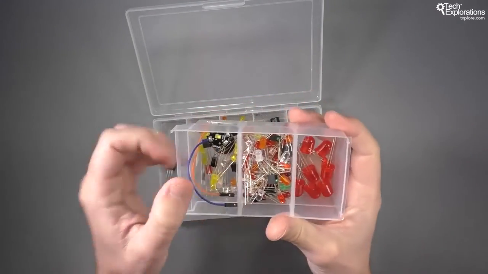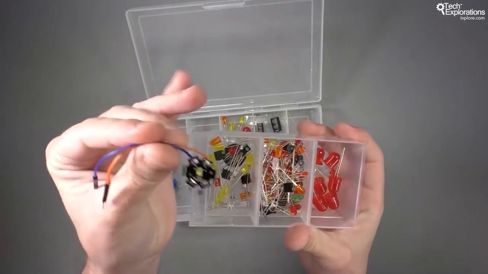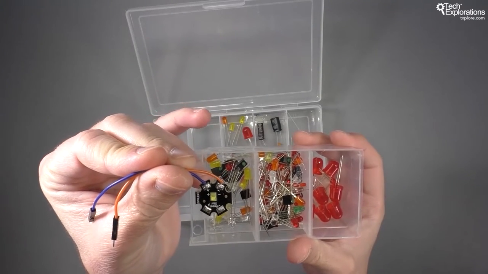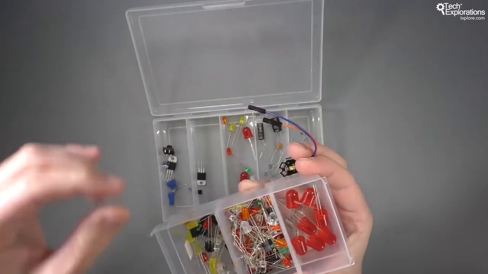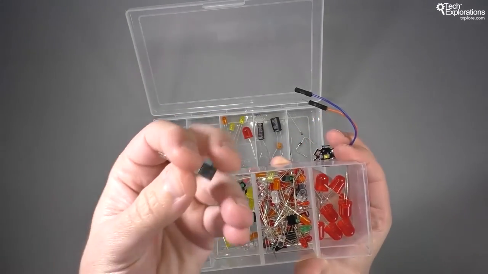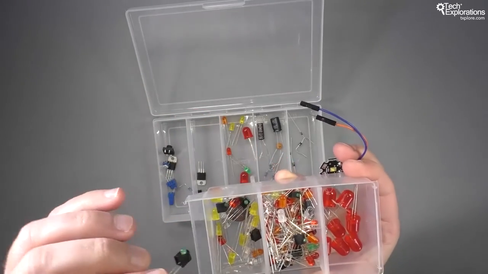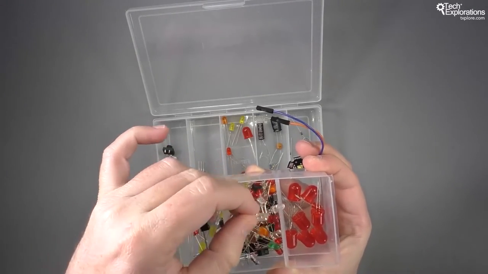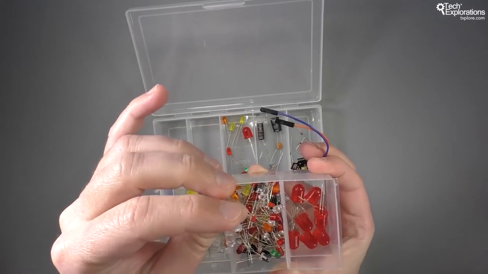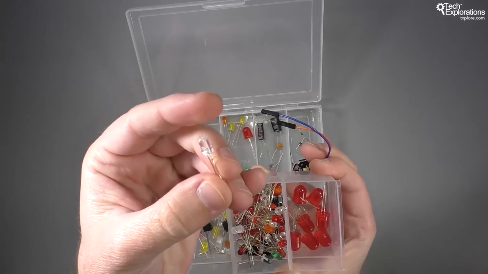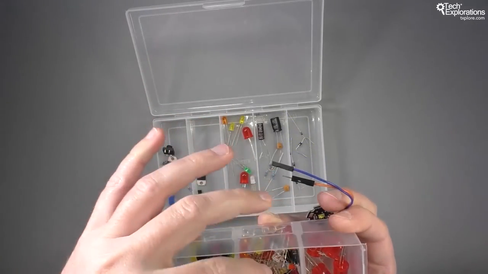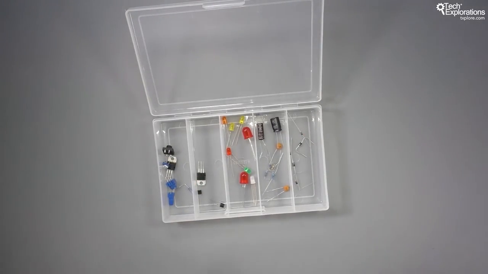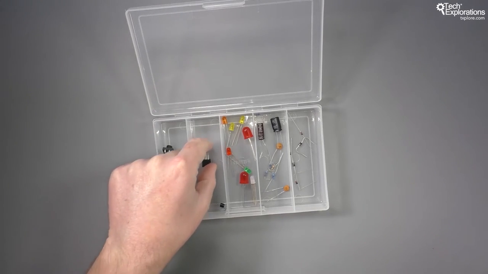LEDs are cheap, you can buy a whole bunch of them on eBay for very little money. They come in different shapes and sizes. This one for example is a high powered LED, the kind of LED that you might see used in a car, in automotive. A lot of power can come through this. Don't look at it directly, you could go blind. Here's another LED in a different package, a green LED. I think at least one of the LEDs in here is also transmitting in the infrared light spectrum. You can use such LEDs for remote controls for example. Bottom line, have a bunch of LEDs available. You don't need more than say five.